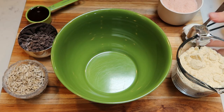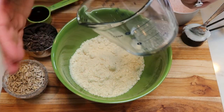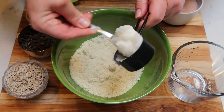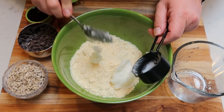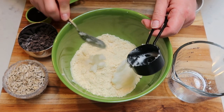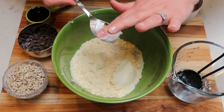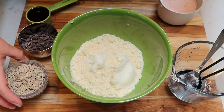So to put our cookies together, I have 1.5 cups of almond flour. I also have 1/4 cup of coconut oil. You don't have to melt it down. We're just gonna put it in at room temp. So if you do store yours in the refrigerator, I don't know why you would, but if you do, you wanna make sure your coconut oil is at room temperature when you go to add it for the cookie so that it has a chance to blend in with the almond flour.